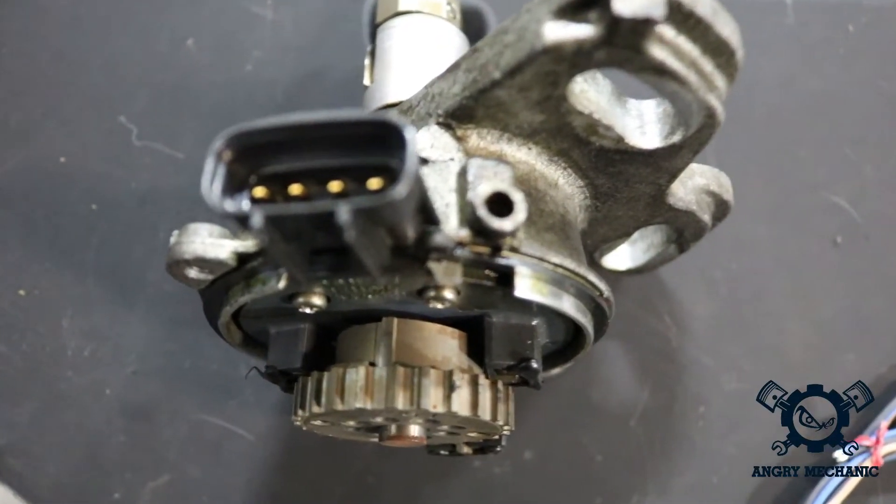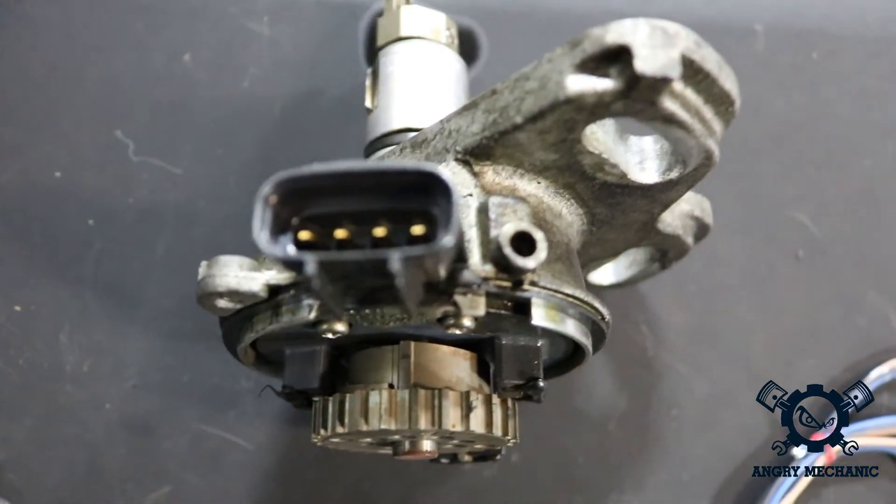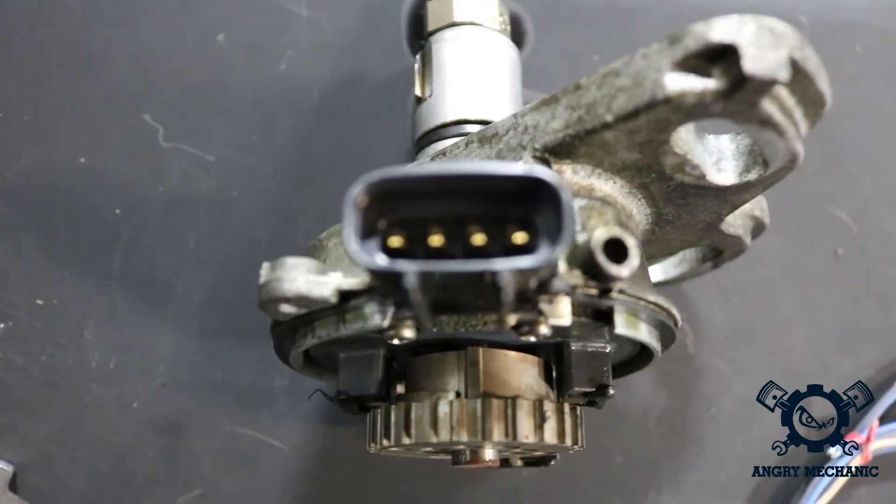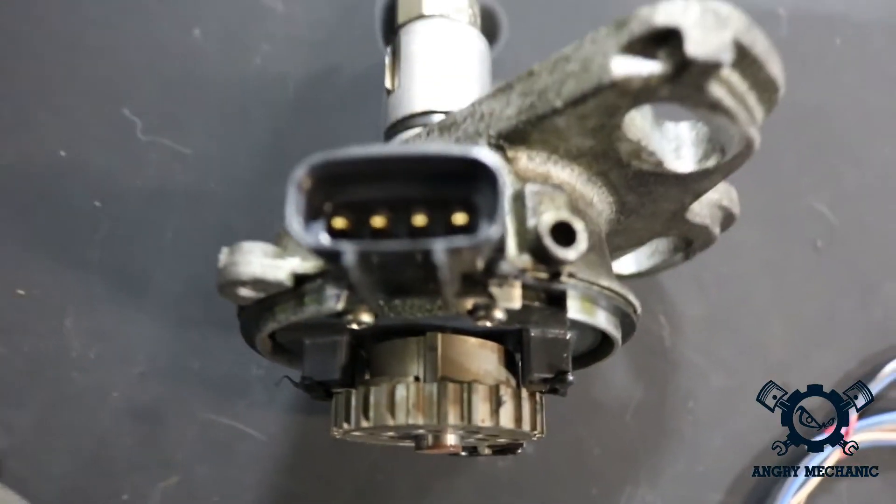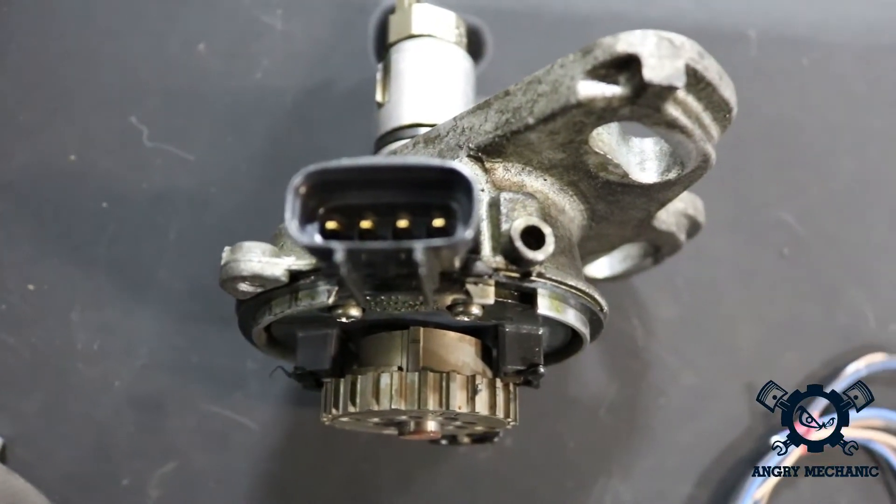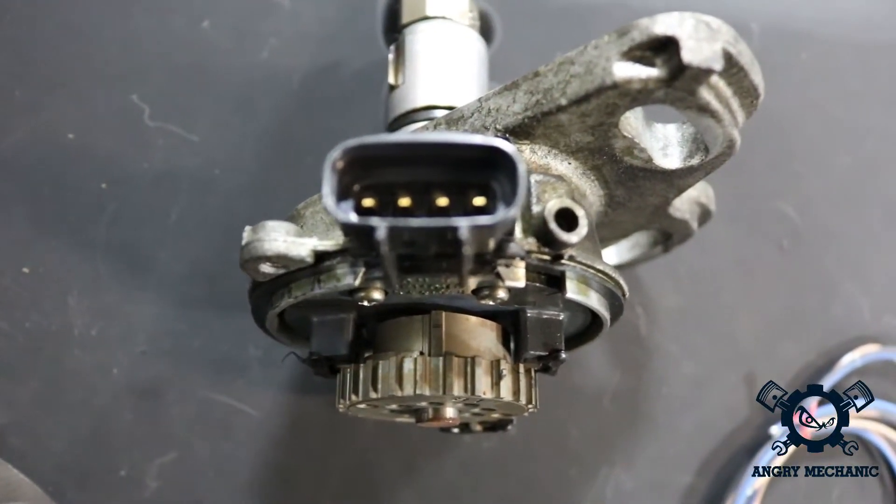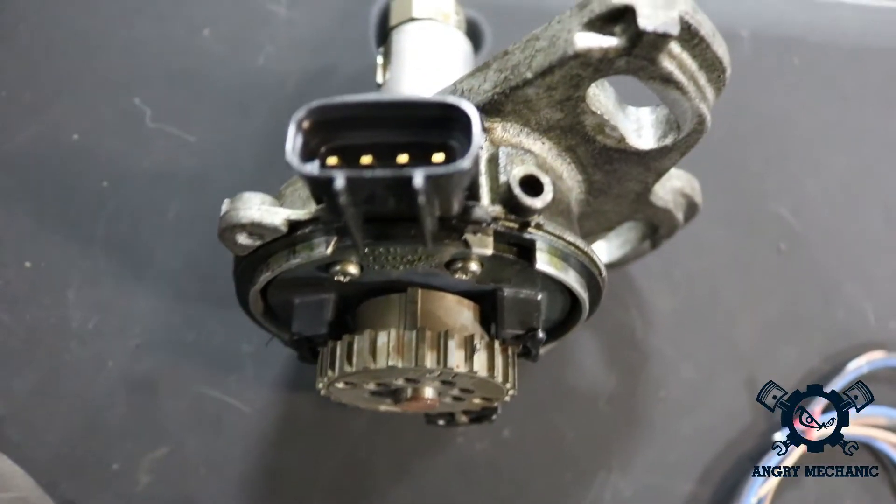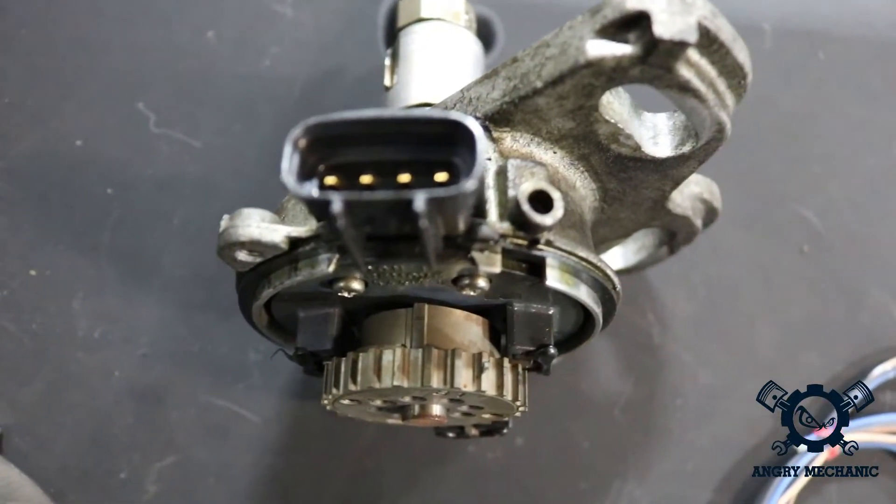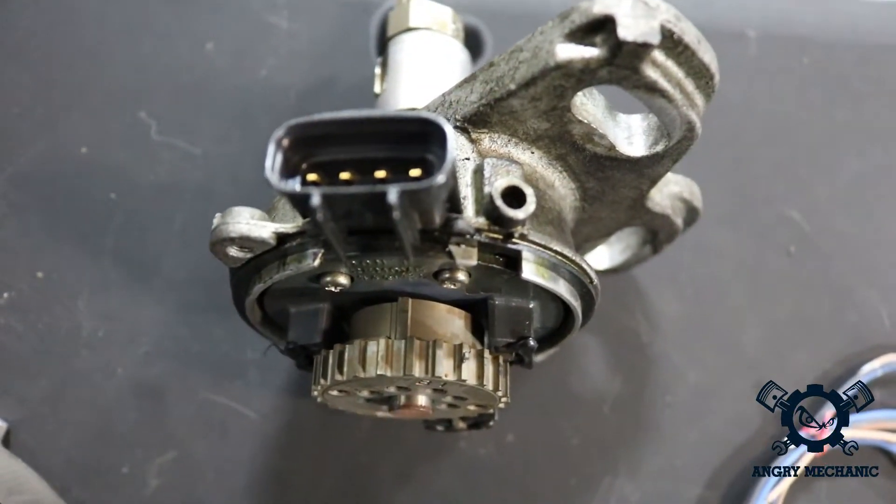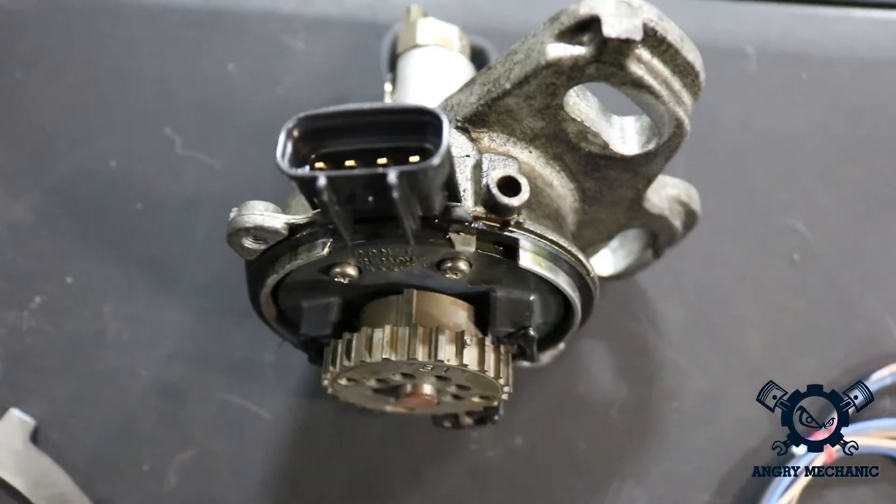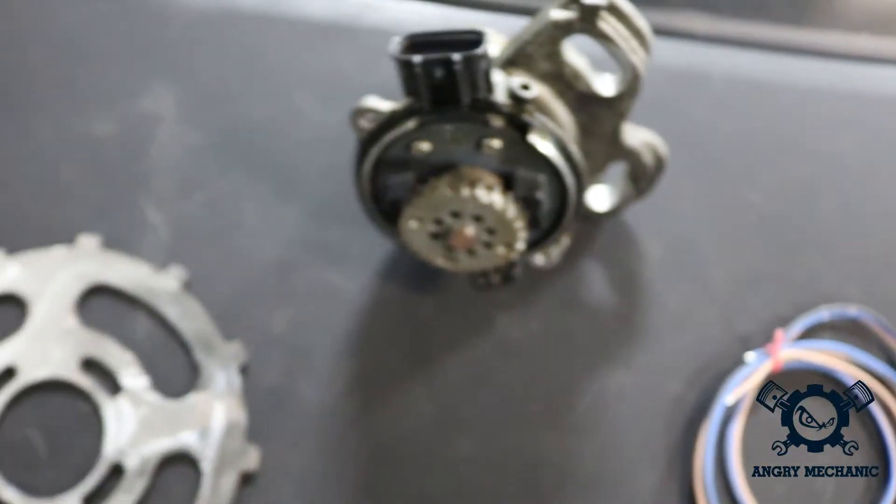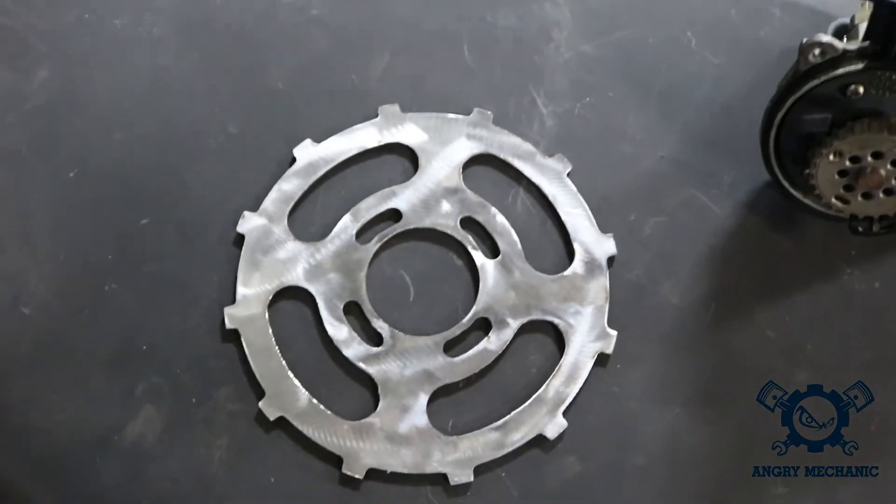So the trigger event has to take place between the crankshaft teeth. As you can see, the cam tooth is positioned between the two crank teeth here. It's hard to see in the picture, but I guess you can see it. So that's also very important. If that trigger event lines up with, say, a crankshaft tooth, that's basically an error. And this is why I'm going to elaborate on why we ended up using the 12-tooth wheel.